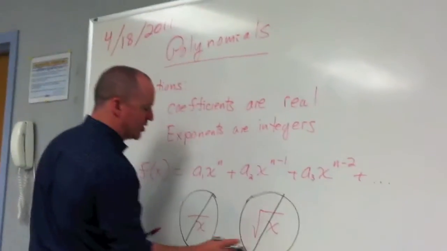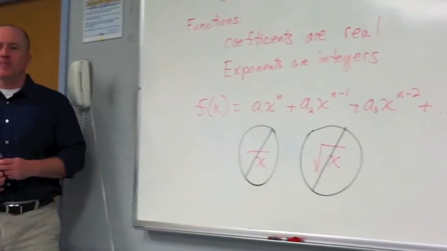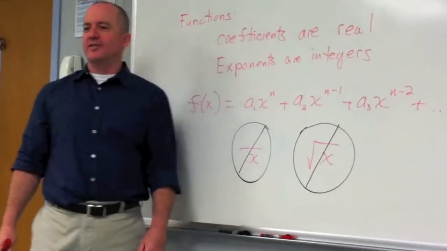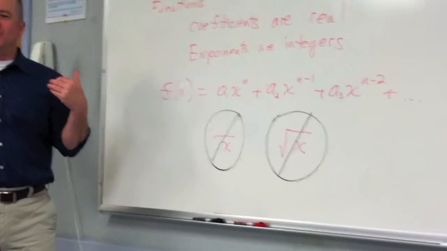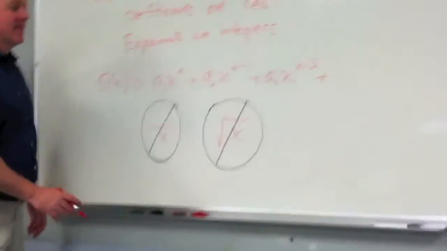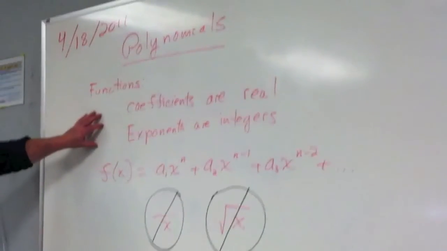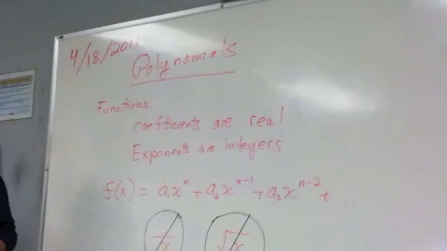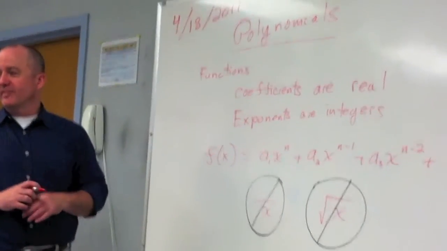When did we recently talk about square roots of x and x's in the bottom? In connection with parent functions. Domain. You can't have a square root of x. You can have a square root function, but that's not a polynomial. Not all functions are polynomials. Polynomials are a subset of functions. Polynomials are only certain types of functions. So not all functions are polynomials, but all polynomials are functions? Very good. Yes. It's like the rectangle square thing.